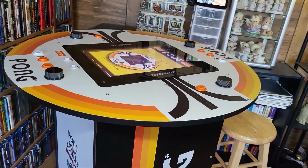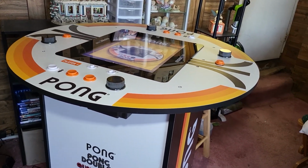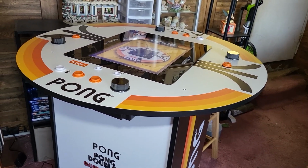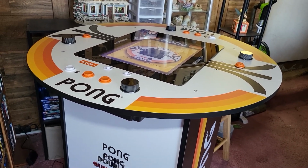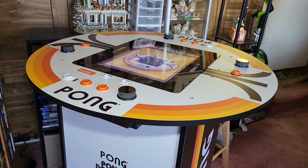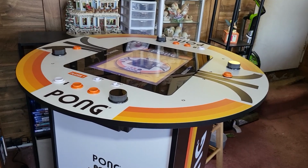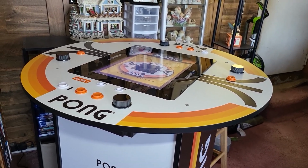Now, is it more likely that we're going to be standing to play at this? Yeah. I'm probably not going to go crazy with stools. But again, just something I wanted to throw out there for people to be aware of if they're considering this. So let's take a look at that, and then let's take a look at some gameplay.